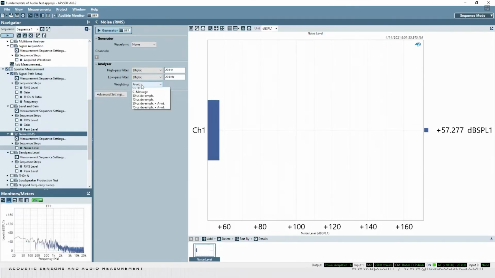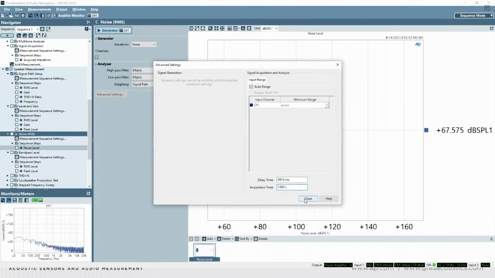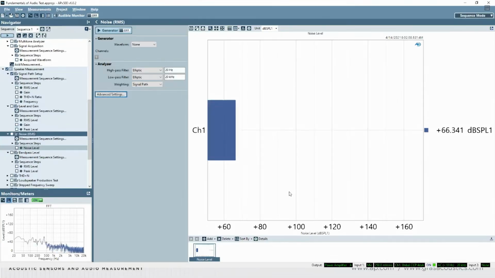So for example, in this room, if I say no weighting, we have an apparent ambient noise level of 67, 68 dBSPL. If I A-weight it, I'm trying to approximate how loud that would sound to a person. And you can see it's a little bit lower. It's a little bit, if you will, like when we measure temperature outside, some weather reports will provide the wind chill factor, which is how cold that would actually feel to a person. So this is a similar concept, and A-weighting is one of a variety of different weighting filters that have been developed over time to approximate that.